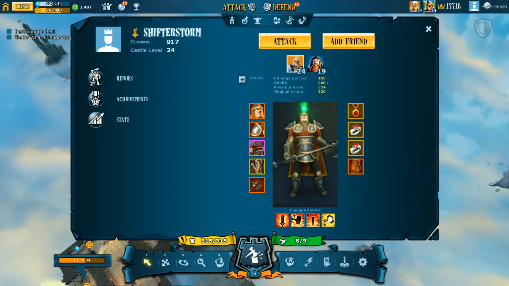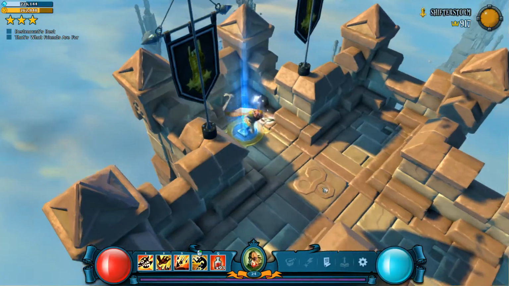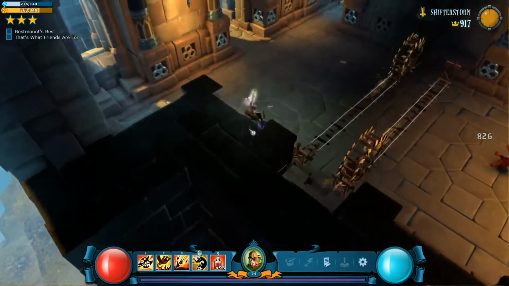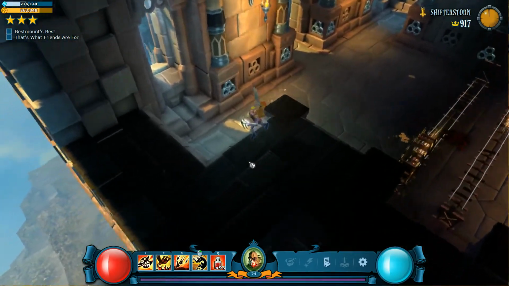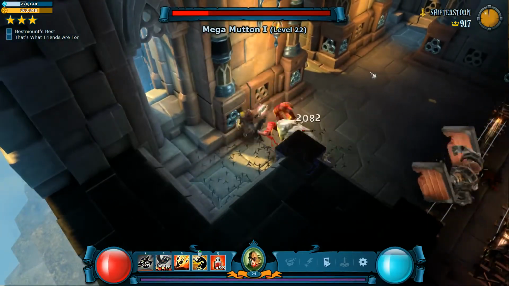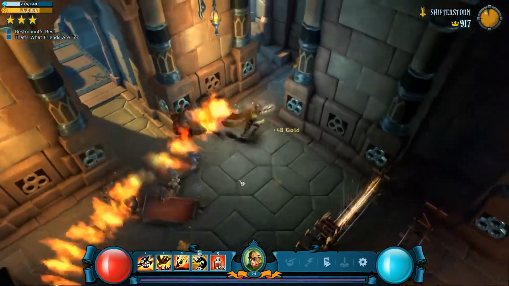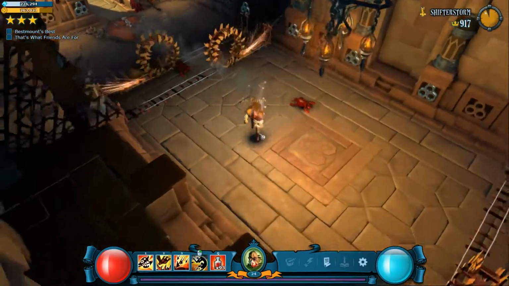Alright, and for number 3 we have Shifterstorm, cast level 24. Same level as my archer, so we'll jump into it. So that guy's a little out in the open. I'm not sure what you can do with it until I see the group. Interesting.